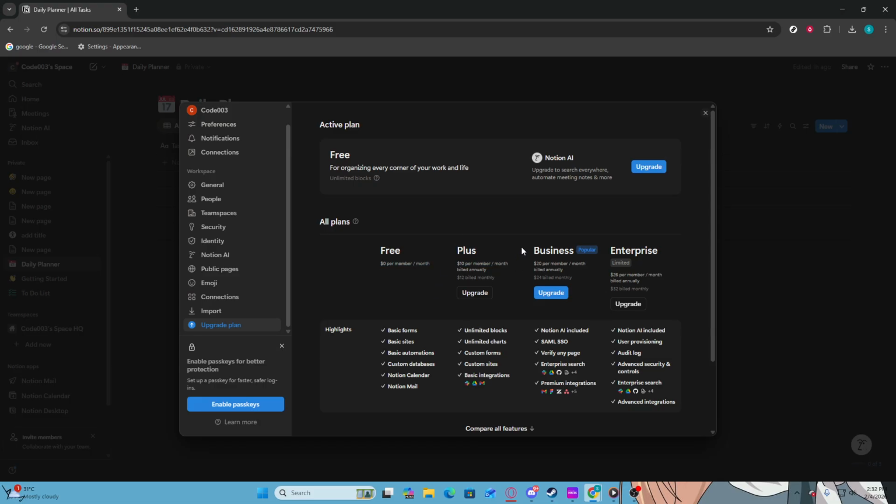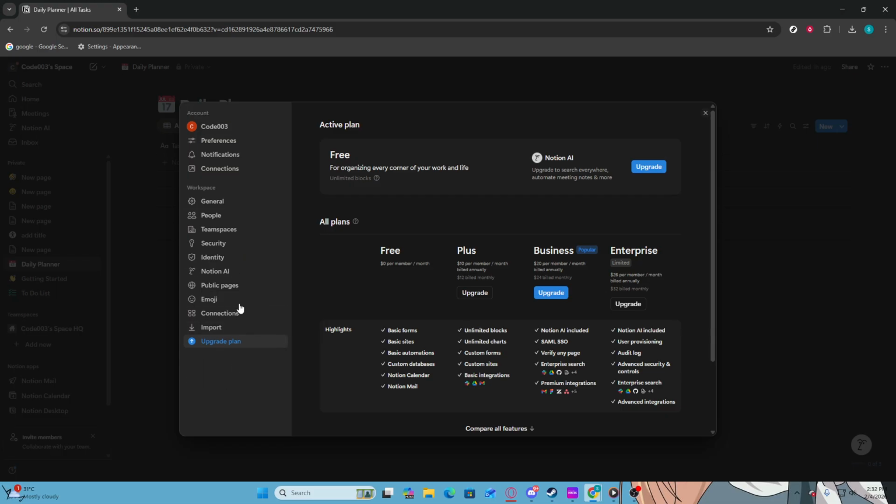Once you've navigated through the plans, if you have an active subscription, you should see a billing option in the sidebar of your workspace. Click on Billing to access your billing information. After entering the billing section, click on Subscription. This area will provide you with the details of your current subscription along with the option to manage it.